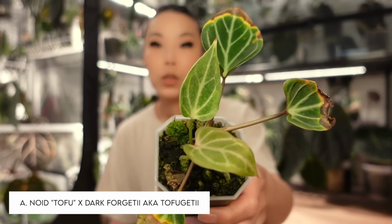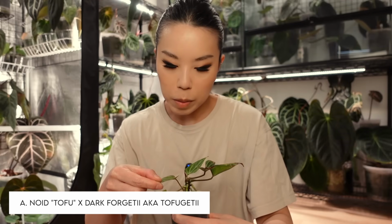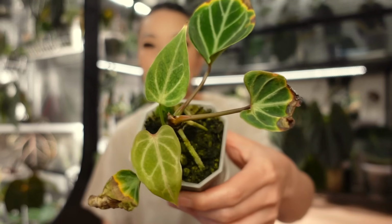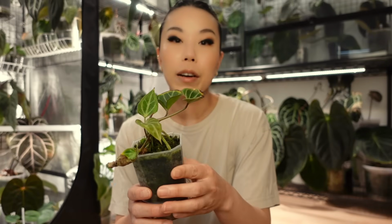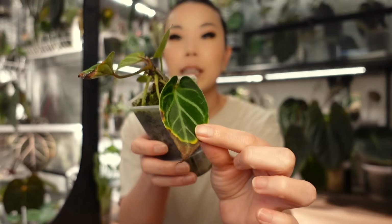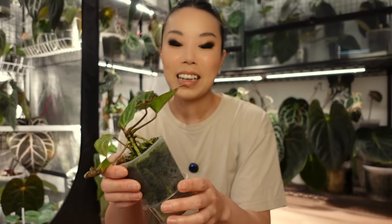I've kept this for so long because I thought it was interesting how the leaf shape is a little bit bleached, but the leaf shape is very much little sharp little triangles. This unfortunately dried out because it lives in a dome that I neglected, and I just thought they all had moisture, but it was really just algae and they were all dried out. But the leaf shape is kind of like this. This plant kind of sucks.